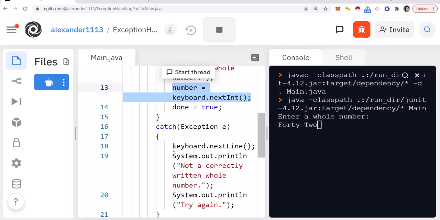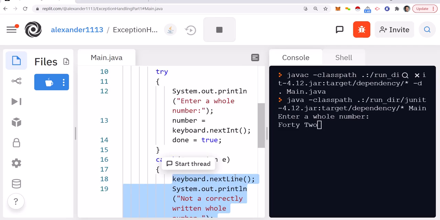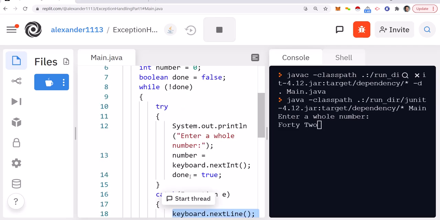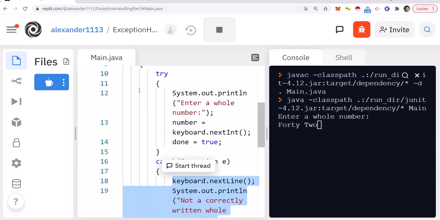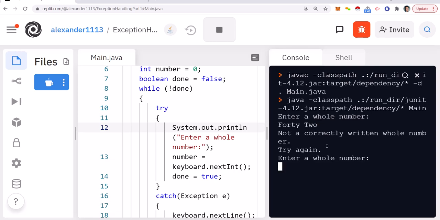And then I can now write code to handle what happens next. In this case, I'm going to keep done equal to false. So I'm not going to touch it, right? Because I want to loop back and go all the way up here so that we can prompt the user for another number. Let me press enter. And you saw an exception happen.